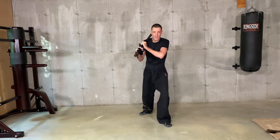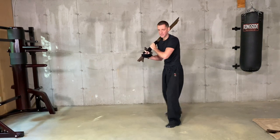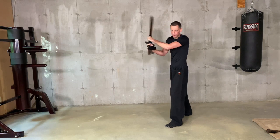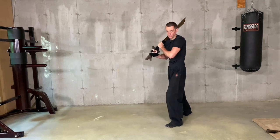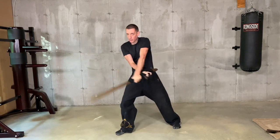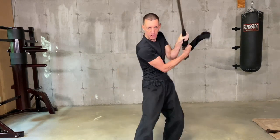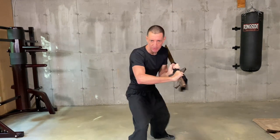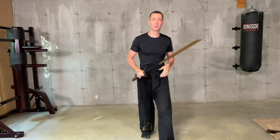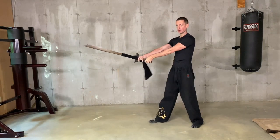Now I step before I throw the blade, because now it's for close quarter combat. It's a little bit closer, so I don't cut from here. The guy will not be in the proper distance. So I need to step first and now cut, cut, cut, cut, and rack. So you see the distance is completely different. If I don't grab here, but I grab here, look how far the guy is.